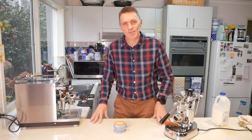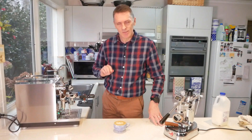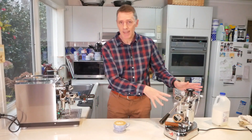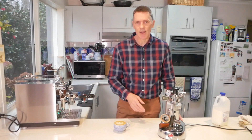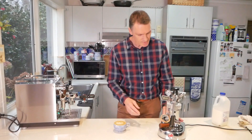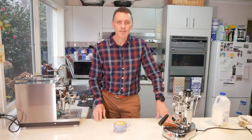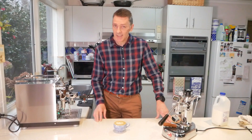I'll move the camera around and show you a little process flow diagram so you can understand how these heat exchanger units work. I should say I'm not going to get rid of the La Pavoni — I'm going to use it on holidays because it's so small and easy to carry around, and on special occasions when I really want to get the best out of coffee. I still think they're wonderful machines; I just had a few little frustrations. Now I'll show you the process diagram.